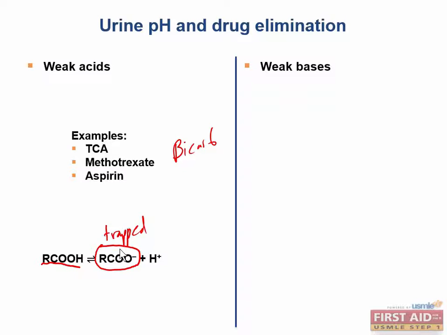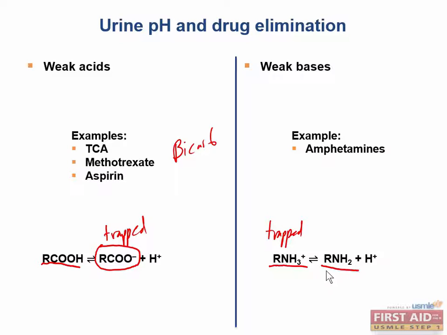Now on the flip side, we have our weak bases, including amphetamines, for example. Now these will become ionized in acidic urine as shown in this equation. So here we see weak bases, which are going to be trapped in the ionized form here. So we have our ionized form trapped, and these will be lipid soluble in its weak base form. So hence ammonium chloride is going to be used to treat an overdose with a weak base such as amphetamines. So this will create the ionized version of the weak base here. It'll become trapped in the urine and then eliminated in the urine.